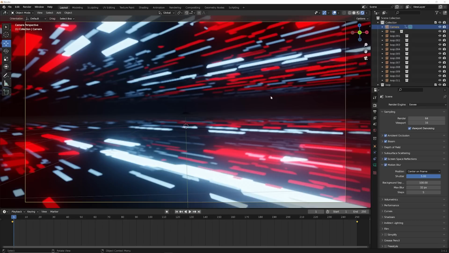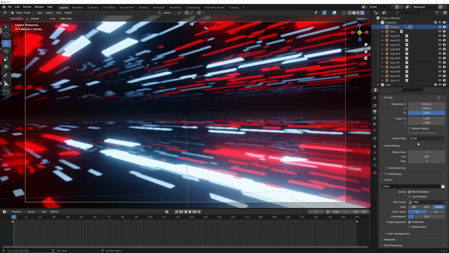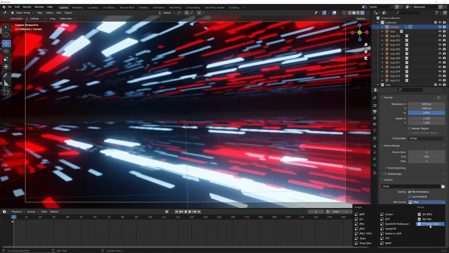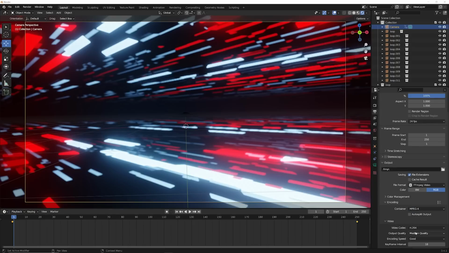That's the animation. So now that we're done, let me just show you the export settings that I usually do for these Eevee animations. You can do a PNG sequence if you'd like. If your computer's prone to crashing, then do a PNG sequence. I'm gonna go ahead and have it just give me an MP4. So I'm gonna go to FFmpeg video, click here to render, then click here to select where you wanna export it. Encoding, we're gonna go to MP4, or you can do QuickTime if you're on Mac. Medium quality to perceptually lossless. Render animation, and when you're done, you're gonna have a very cool looking animation.